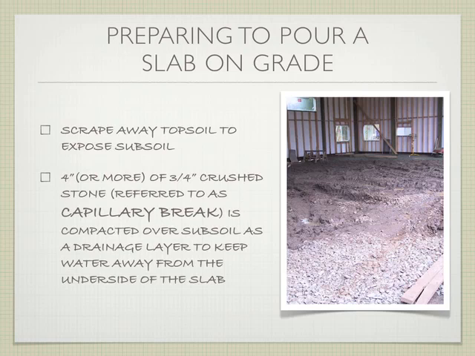Okay, and so below a slab, we're going to have 4 inches or more, and this is going to be dependent on whatever the engineer decides is appropriate, of a 3/4 inch crushed stone, right? This is designed to be what's called a capillary break. And so the idea here is that if you think of crushed stone, providing a base rock so that you can pour your concrete on top, if you think of that as a porous surface, something that water could go through from the top, right? The same happens from below, right? If we had the dirt right up against the bottom of the slab, the dirt would pull the water up to the surface and put water directly in contact with the slab, okay?